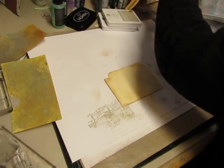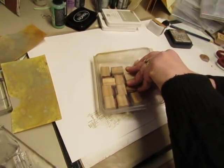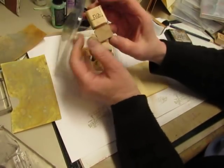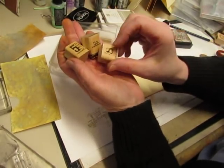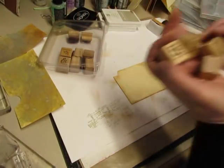Take a look at the stamps I have over here. I brought another set of number stamps over that I really like, and this one is Stampin' Up, and they're like graffiti type. Each one has a different style. I've had these for a long time. They're dated 2004.